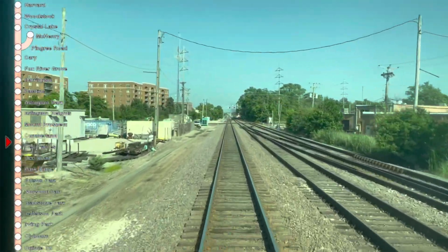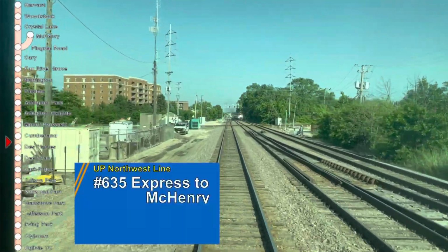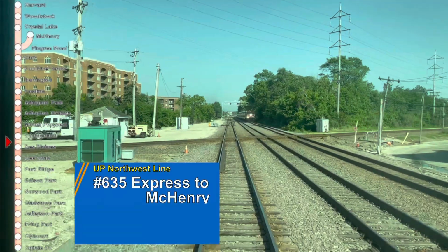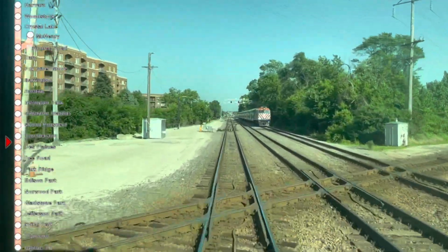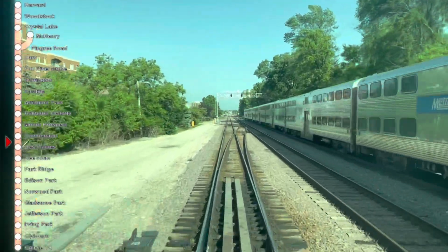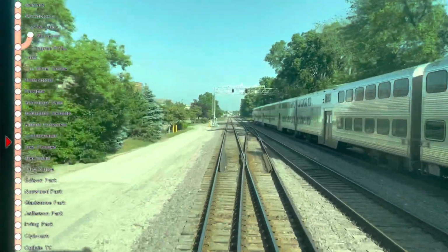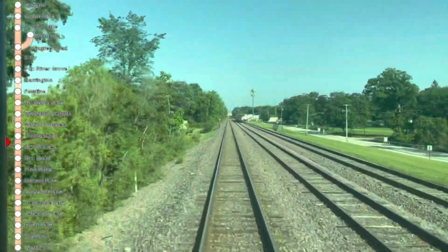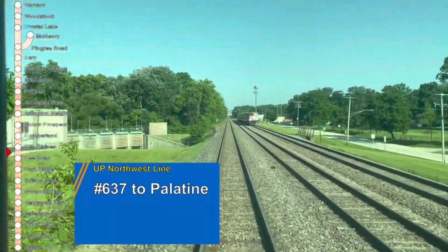When riding with Metra, and really with any American commuter rail system, it is crucial that you consult a timetable before beginning your journey. Different trains have different stopping patterns, and though it is based on demand, it can seem very random, and the last thing you want is to think you can get on a train at the station you're getting on and to have the train pass through.